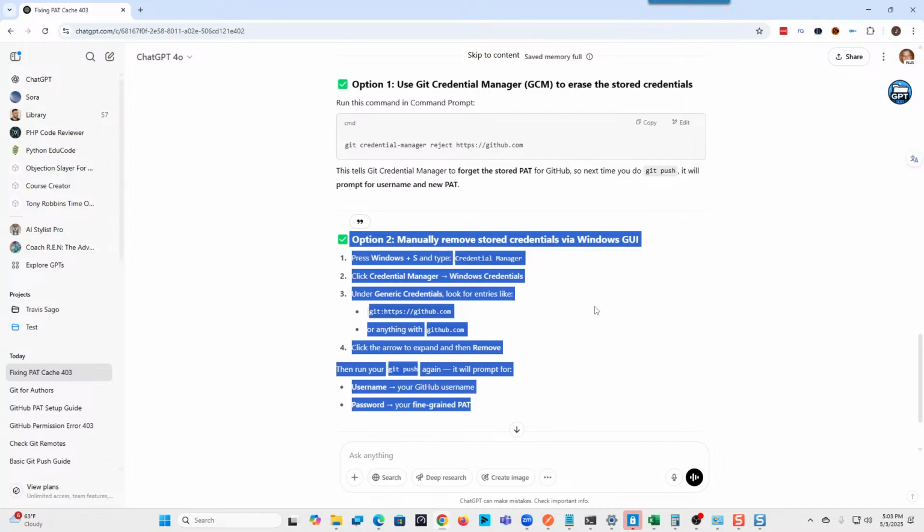Because I still believe, frankly, that it is better to have the fine-grained token, and I also personally prefer to lock mine down to a particular thing.